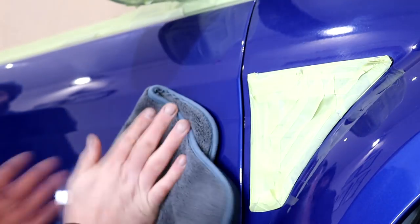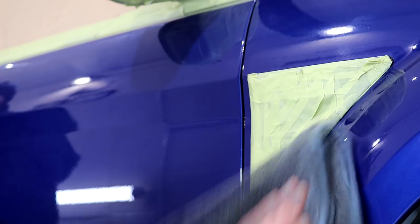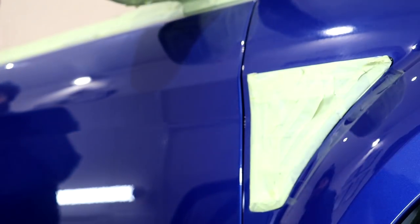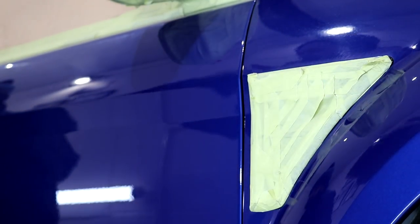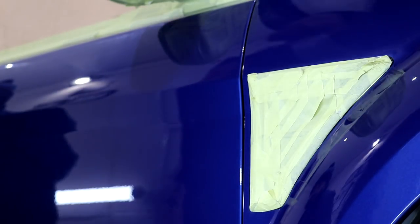I did put some touch-up paint on it, but I'm finding that all the touch-up paint I put on, whenever I compound over it, it just comes off. Oh God, I'm gonna count them all at the end, how many burn marks I've done. But I think before I put the ceramic coat on, I'm just gonna have to touch everything up. Three coats, the best that I can.